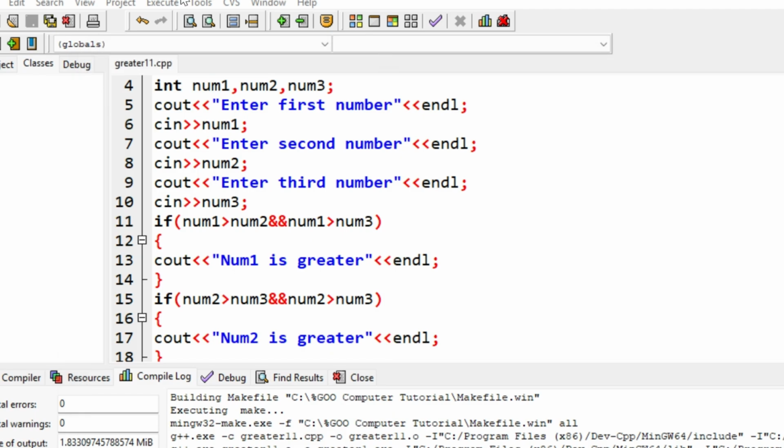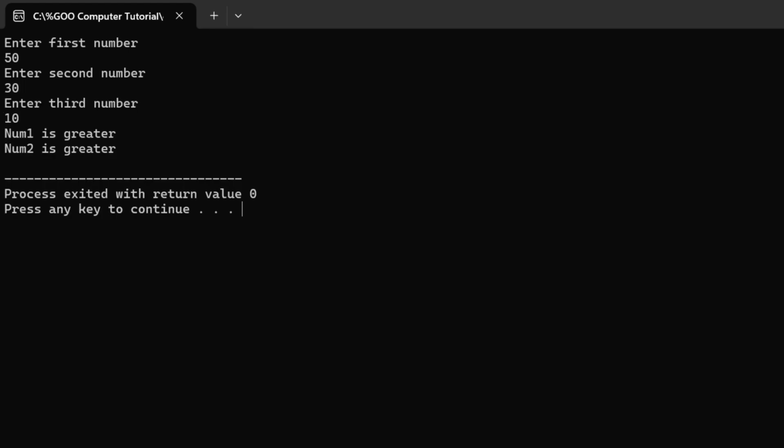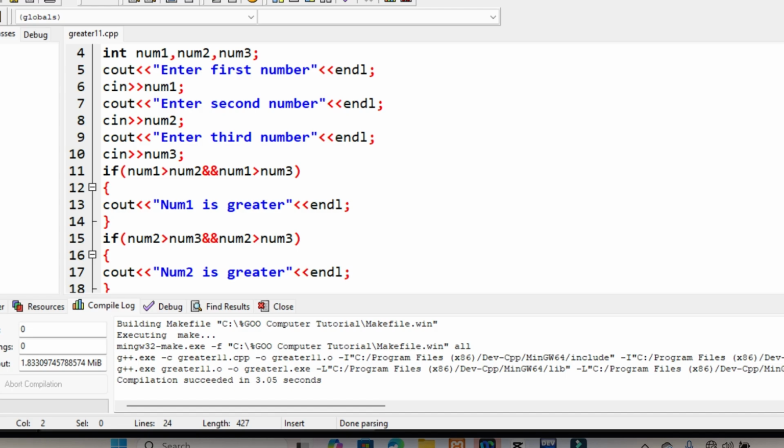Let us run it again to change the greater number. Let us now enter 15 here, 13 here, and 10 here. You see, now there was an error, because here num2 must be greater than num3 and also num2 must be greater than num1 here instead of num3.